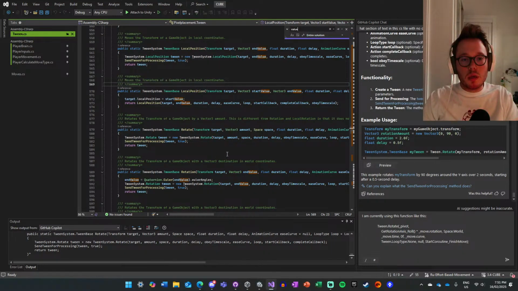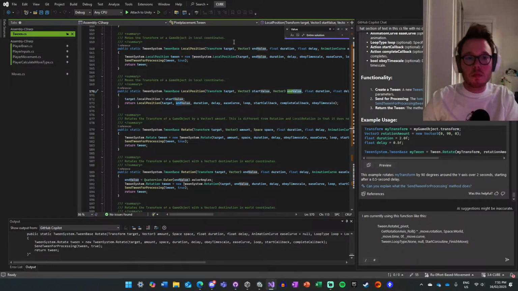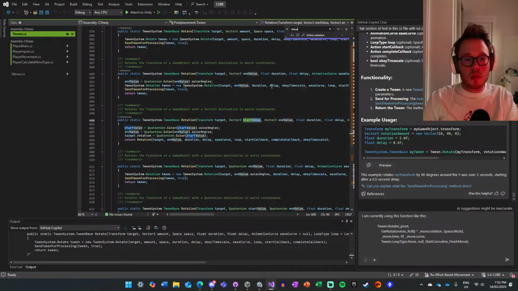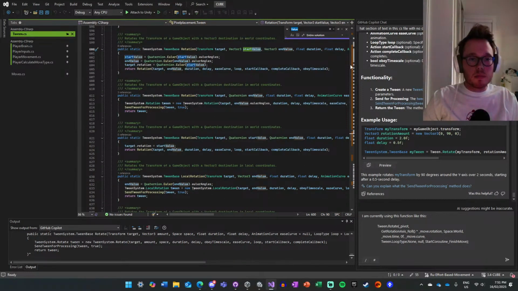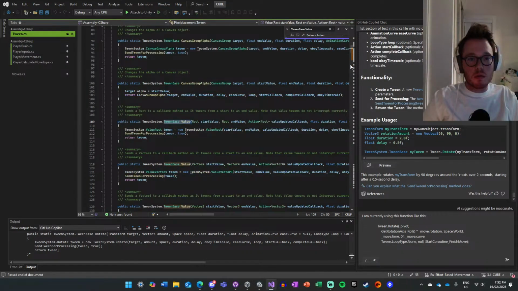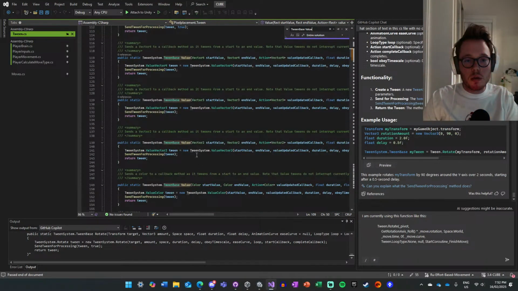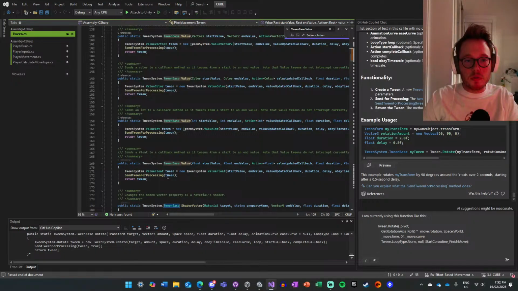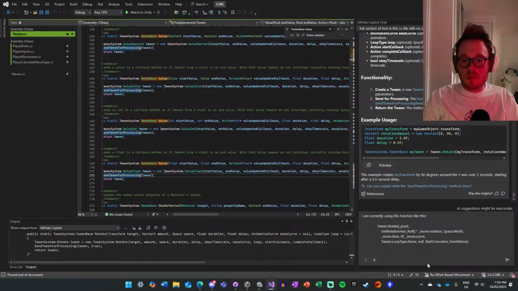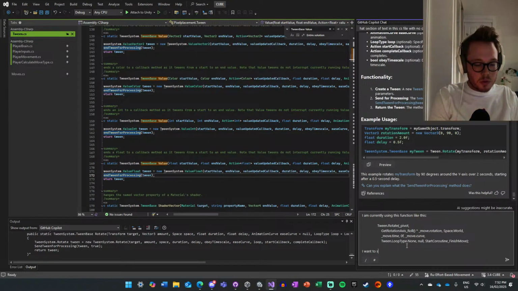Vector 3, vector 3, vector 3. They all have value in them. Tween base value, start value: vector 4, vector 3, color, int, float. I want to use this instead.